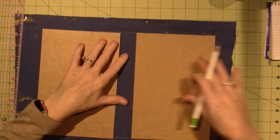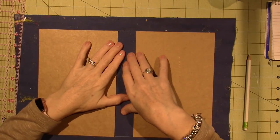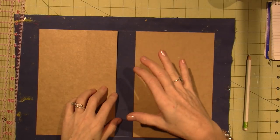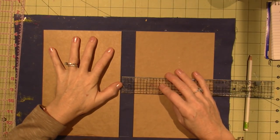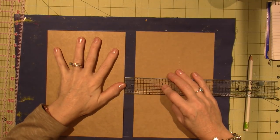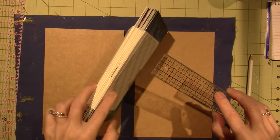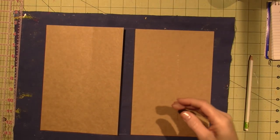And this should have enough. One of the things you really don't want to do is not leave yourself enough space, so that when your book stays like this, it won't close. So this part you want to be more generous with than not generous, if you know what I'm saying. So I'm going to measure again. This really needs to be at least 3/4 of an inch. Maybe I'll just go 1 inch. And then I have a little, no, it's only 3/4 though. All right, we'll go with that.